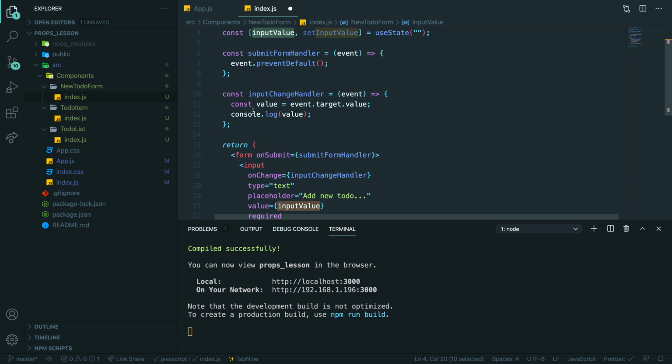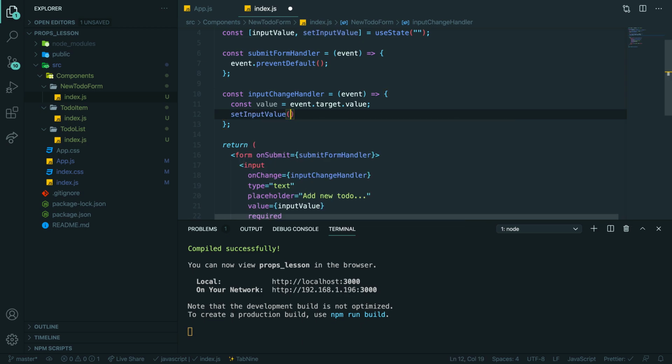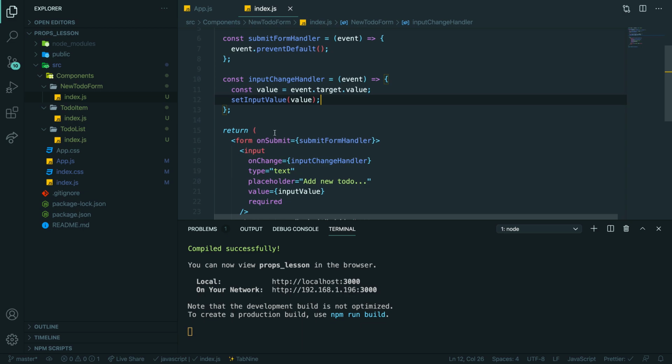And another way of binding, the second way, is that you modify the input by modifying state. So when you listen onChange, you're setting your state for the input. So you have setInputState to value. Yeah. This is two-way binding.